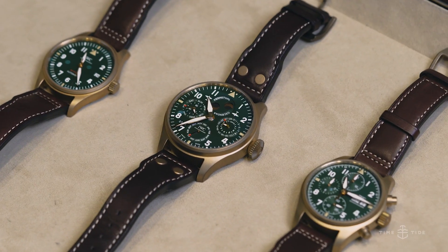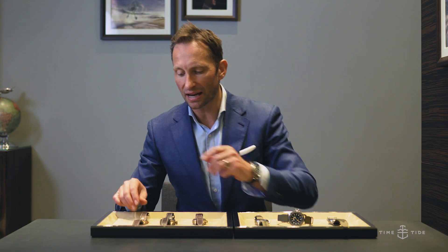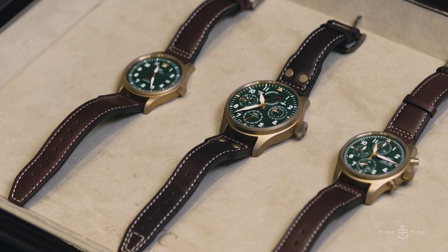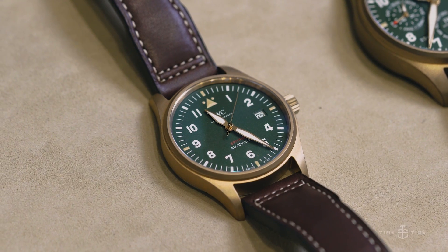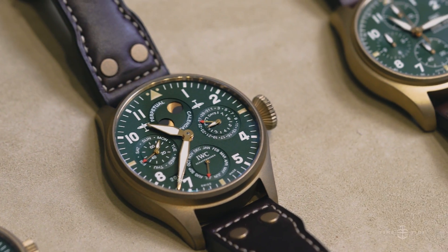What's different? What's new? There's a lot to talk about. We have new case materials, we have new movements, and we have a new look. Instead of just silver or grey dials, we have brown cast straps, bronze, in a particular IWC alloy that's quite dark. Usually bronze starts at a bright gold type of appearance, whereas this is a darker alloy that probably reflects more what it's going to look like over time, as opposed to radically aging and gaining patina. And also, we have olive green dials.